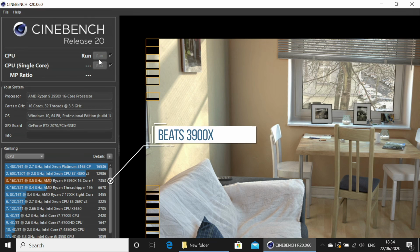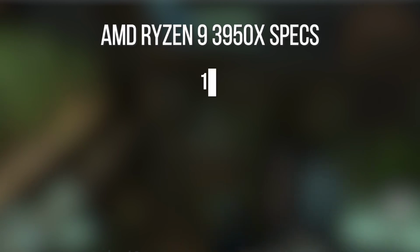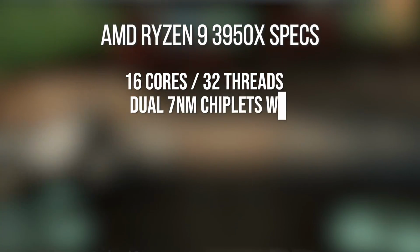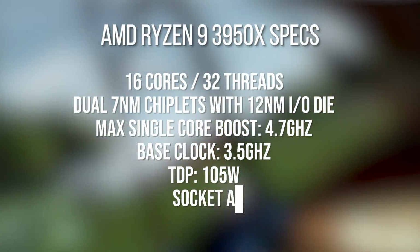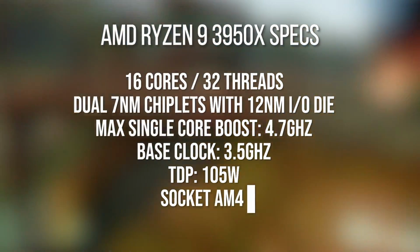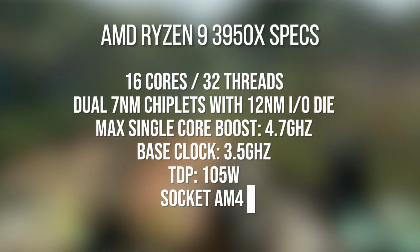But let's get one thing out of the way straight off the bat. This thing is monstrous and the performance is mind-bending. Yeah, on the face of it, this whole thing shouldn't work. Ryzen 9 3950X, it's got a 105 watt TDP, clocks up to a maximum of 4.7 gigahertz. Its base clock across all 32 threads, 3.5 gigahertz. To put this chip into this chassis without liquid cooling or something else similarly exotic sounds like a nightmare waiting to happen.